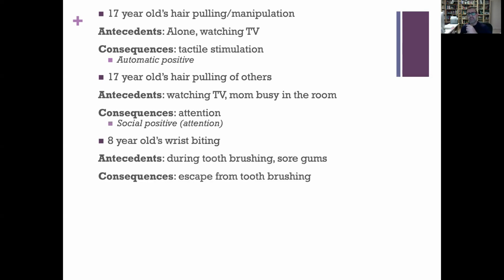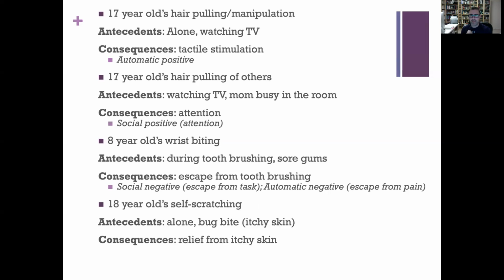And 8-year-old bites her wrist or his wrist. Then again, that escape from toothbrushing. And again, you could teach the individual to say, my gums are sore. Remember, this is the example that the individual is not only escaping from the task, but escaping from the pain of the sore gums. So maybe here can ask for some medication or something of the sort. May not be able to escape from the toothbrushing, but may be able to escape from the pain.